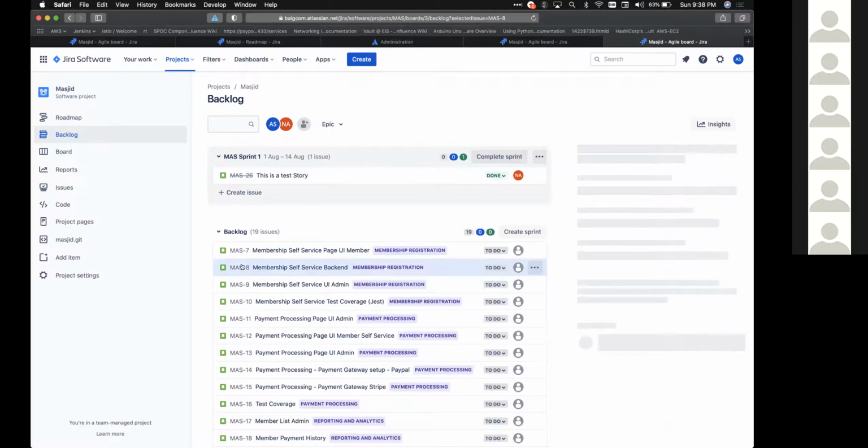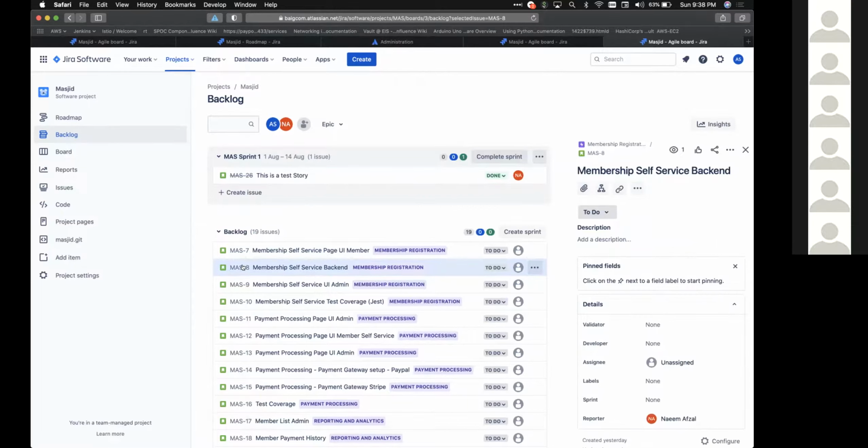MAS 8 requires us to just deliver that small piece of code, which would be responsible for doing that particular thing, but it is part of something bigger, and that something bigger is basically an epic. Membership self-service UI admin could be a smaller task for a bigger initiative like membership registration. Yeah, otherwise, I think you explained it right.